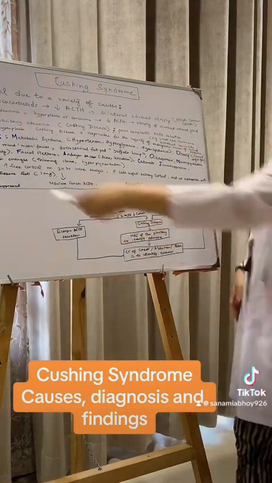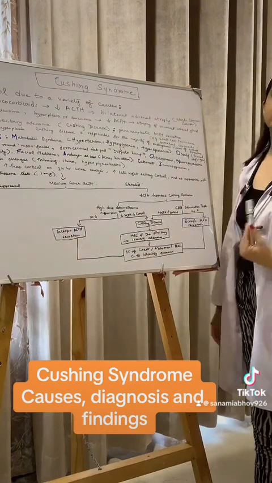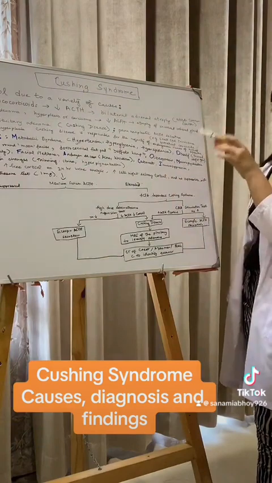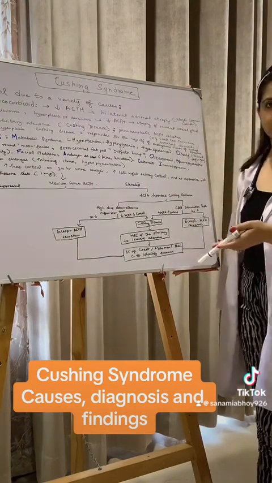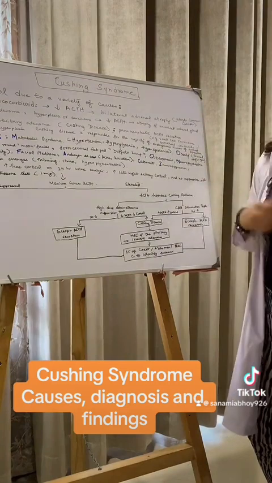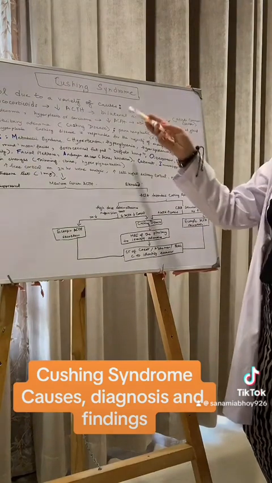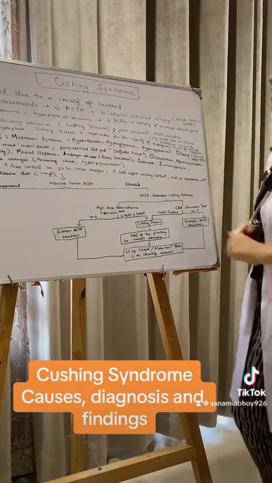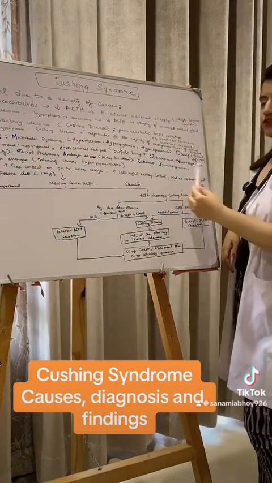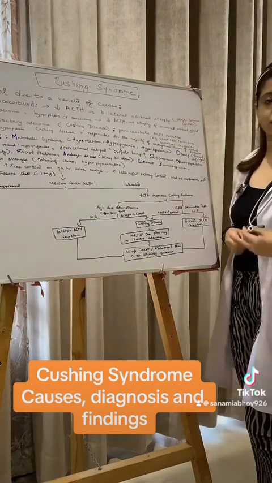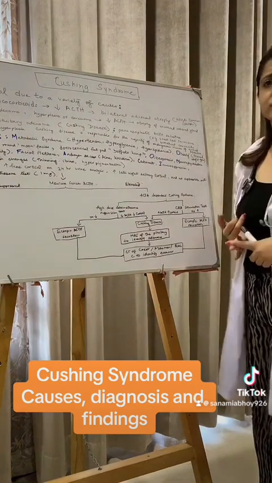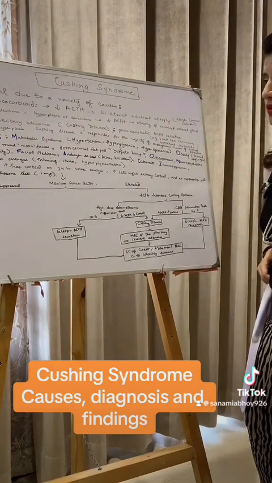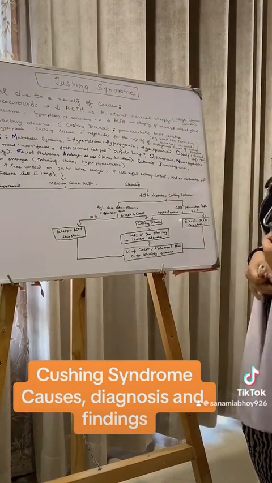And then we have another O, which is for osteoporosis. Osteoporosis is a very common disease among females mostly, but also happens in males. And if it is metabolic or endocrine, then you know the cause for it. So if it happens in younger women, and their vitamin D levels are normal, then it has to be another cause, and usually it is a hormone issue. Alright, and then N is for neuropsychiatric issues. Neuropsychiatric issues are also very common in Cushing syndrome. There is depression, there's irritability, and there's anxiety. And let's not rule out all of those issues as well, because that is also very important in diagnosing.